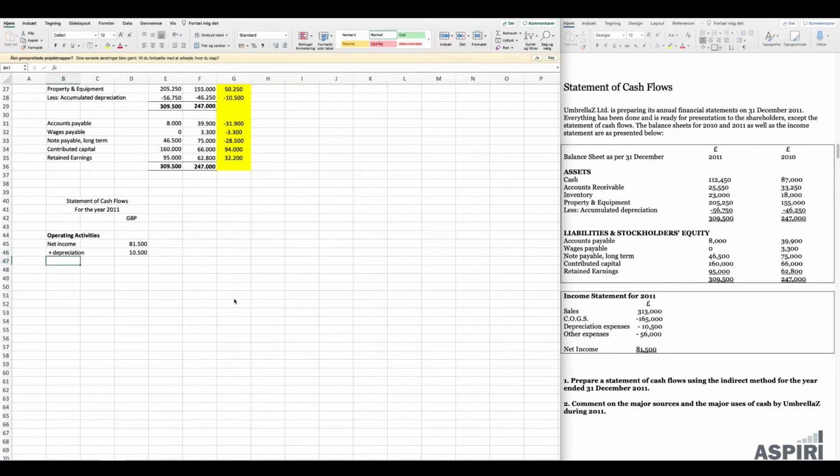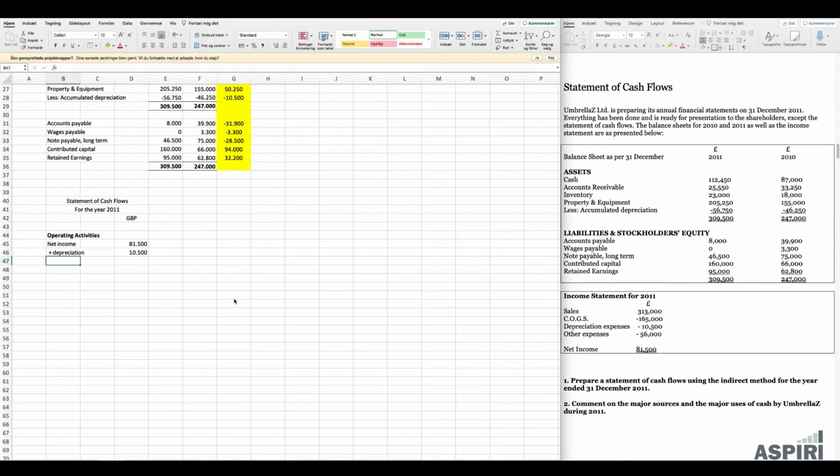Now, this is counterintuitive for most until they have a good explanation as to why we do this. Consider for a moment, what is depreciation? We have a separate exercise on depreciation where we go much further into the details of depreciation, but what you may recall and know is that depreciation is essentially the allocation of the cost of an asset over some period of time. Usually this time is the useful time or life of the asset. But what this means in terms of cash flow, and this is really critical to understand, is that depreciation has no cash implication. There is no cash being spent, even though we have a depreciation expense.